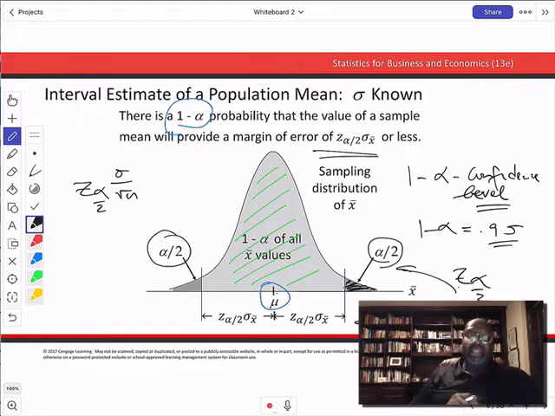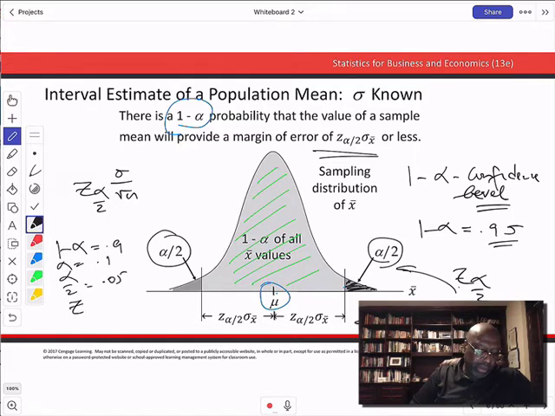All right. So let's get a feel for how many standard deviations for different levels of confidence. Now, I'll be honest with you, we're not really interested in 68%. So we usually start at 90%. So let's look at a 90% confidence interval. If 1 minus alpha is 0.9, alpha would be 0.1. Alpha over 2 would be 0.05. And so now we want z.05, the z value associated with 5% in the tail.